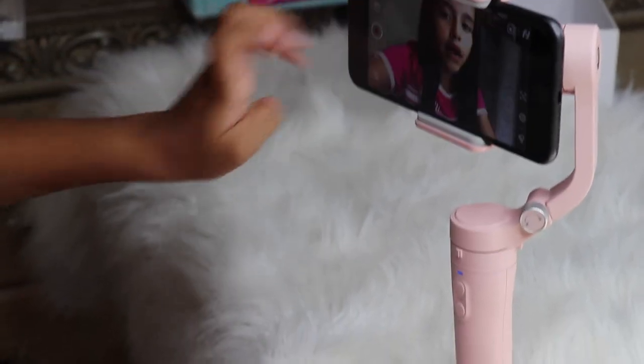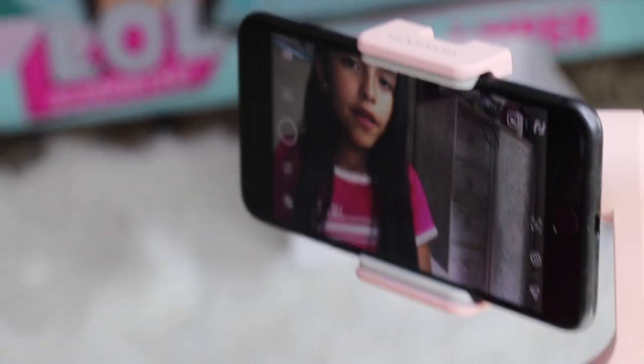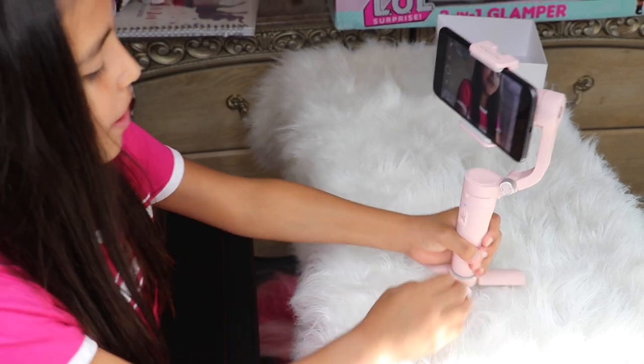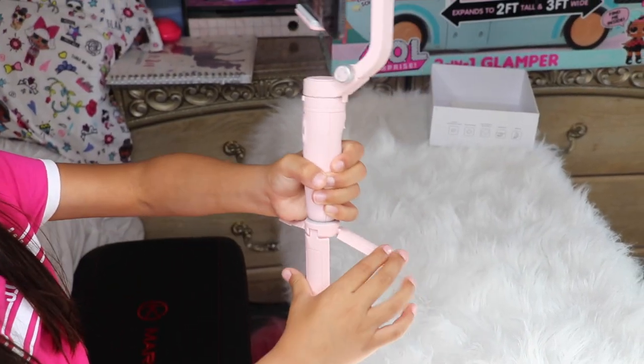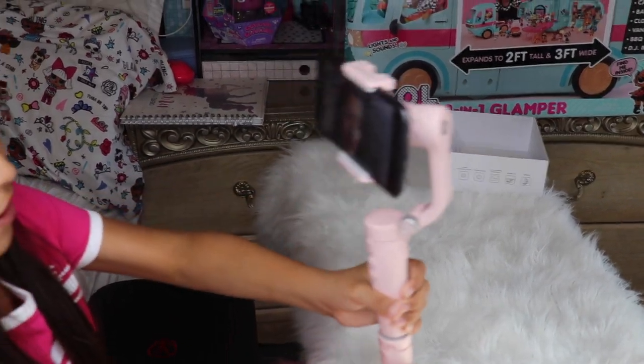Okay, and now let's change it back to the phone. Okay. Press twice so you could go back on the picture. Okay, you could pick it up and turn it into a stick. Just press these down. Now it's a stick.